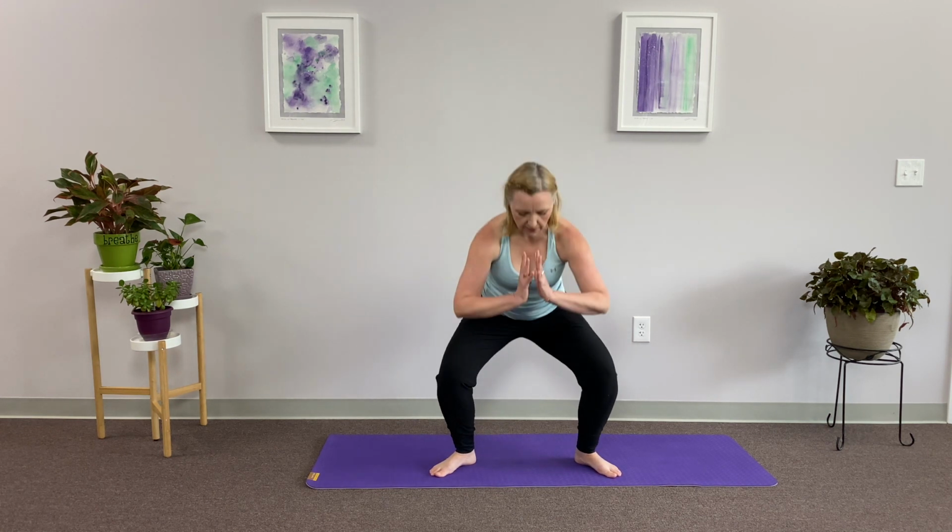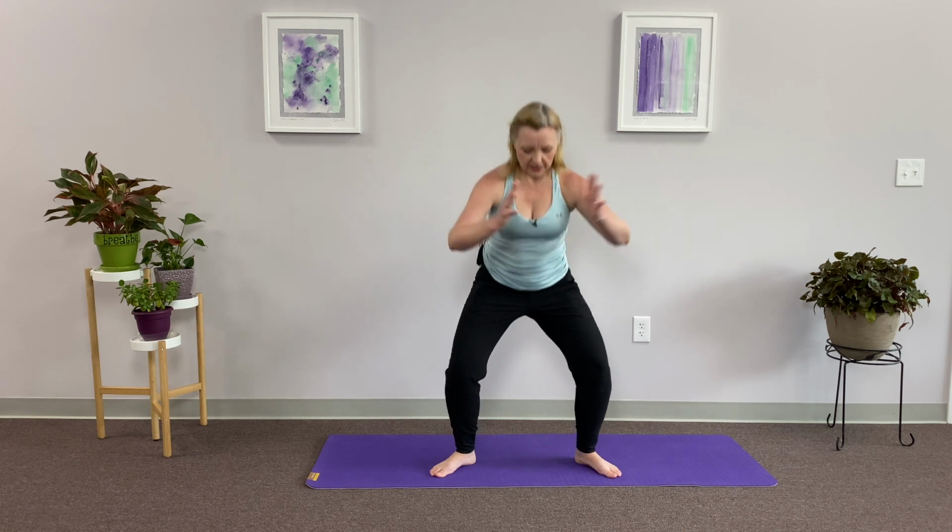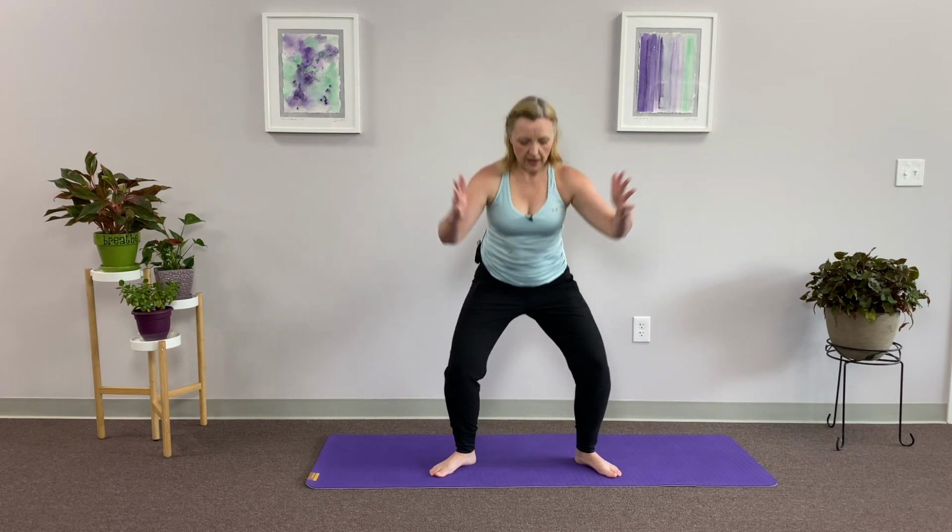Inhale up, and 4, and 3, and 2. Last one. Next time we change the arm workout. Bend your elbows like you're rowing, and on the inhale, come up, open your arms. And again, exhale, bend, inhale up.